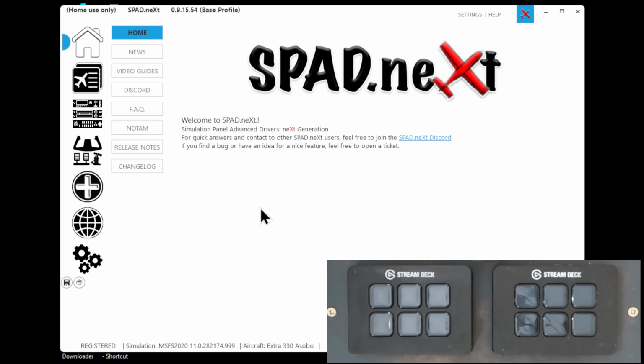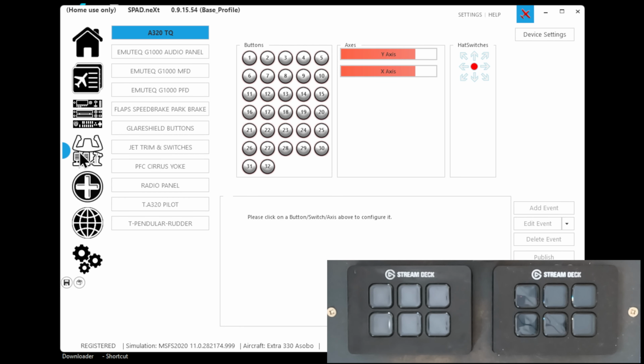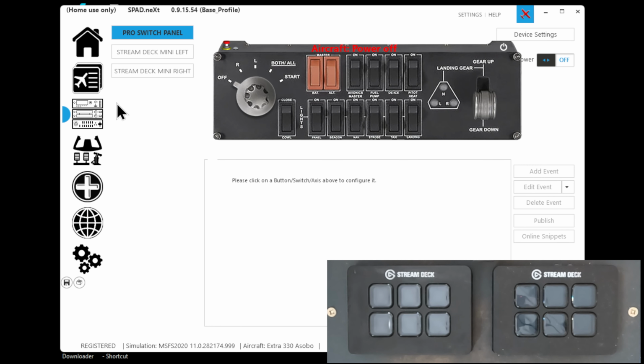Okay, so here we are back in Spad. Where do we program the Stream Decks? Well, those are in the Panels button on the left. That's the area reserved for things that Spad knows about and has special coverage for, unlike, say, the Controllers panel, which lists all of the USB game controllers that the software can see and lists them as a bunch of buttons and axes. With the Stream Deck, it's a known product that it has direct support for, in the same way as the Pro Switch panel or other Saitek panels or my Open Cockpits MCP or a whole bunch of other bits of hardware that it actually knows about.